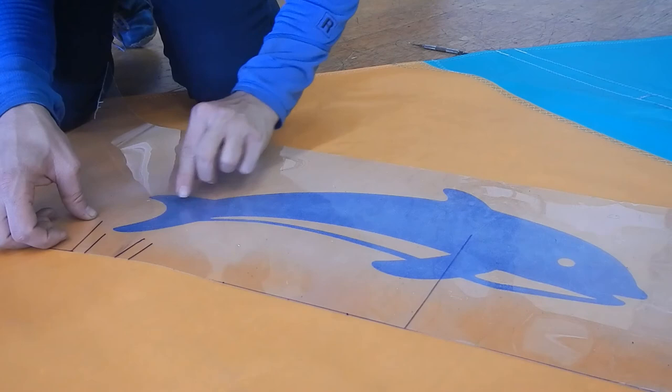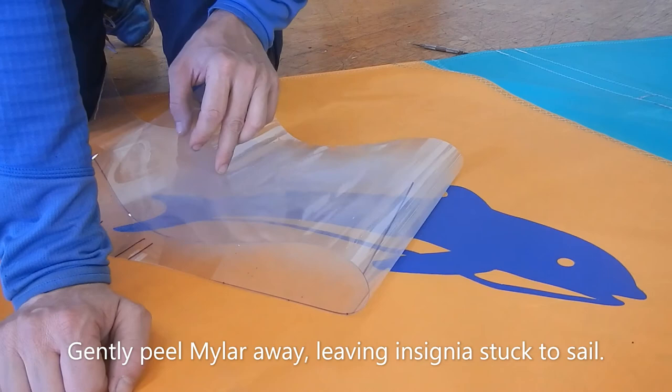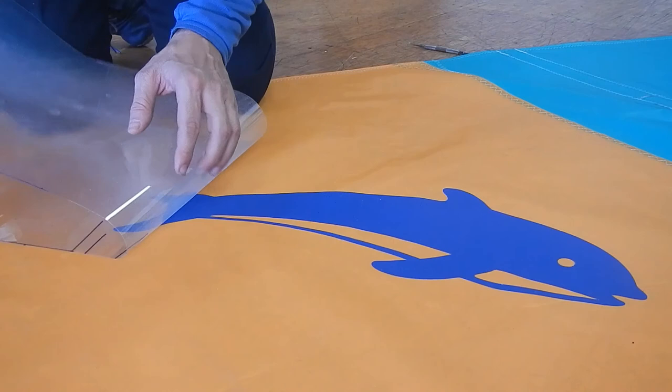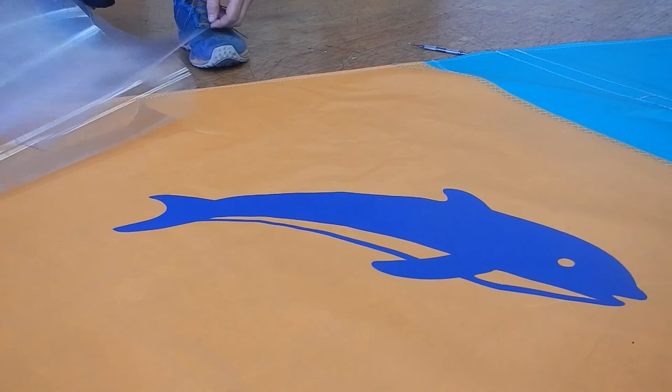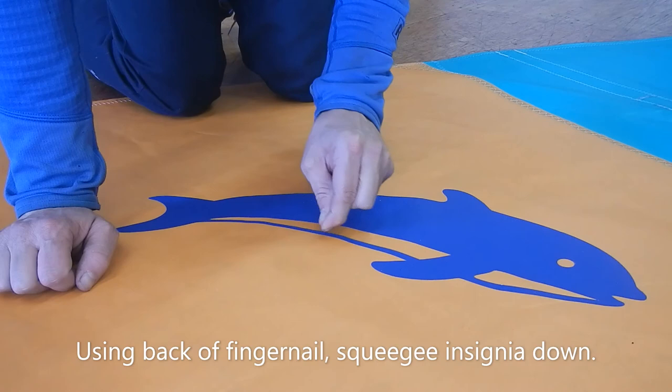Okay. Usually starting from a spot that's more solid will be helpful. Gently peeling the Mylar away. And you can see we've done a perfect back-to-back logo pretty quickly and easily. Now is a good time to make sure that the parts are adequately stuck to the sail.